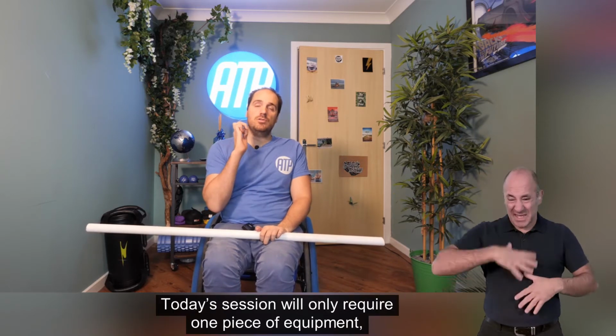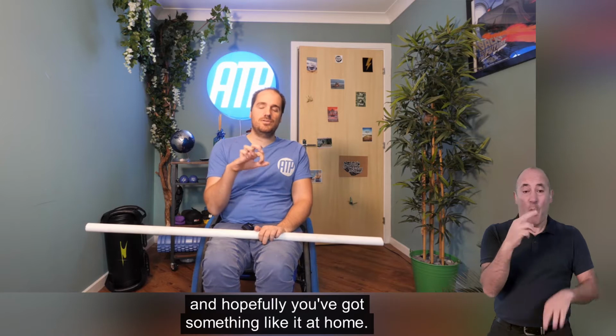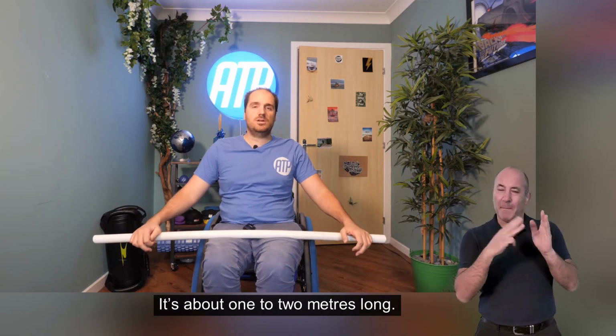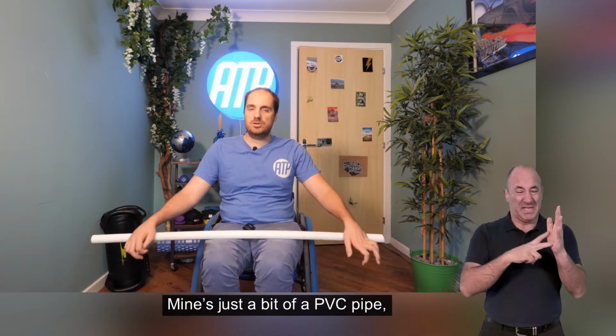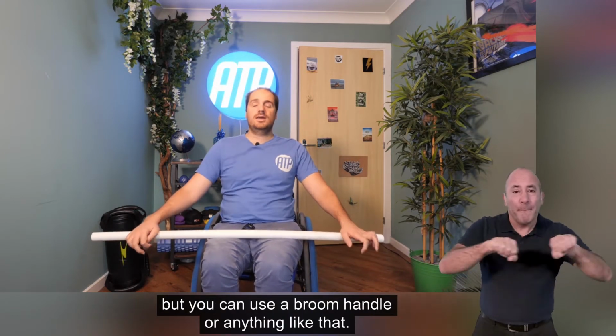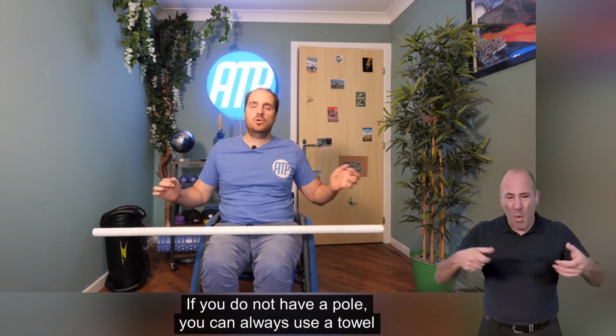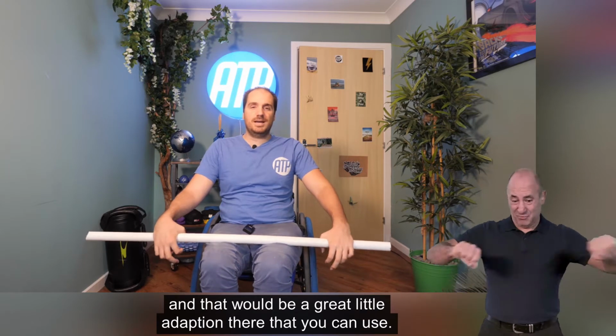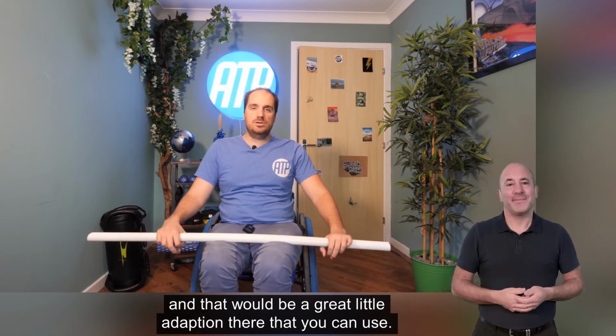Today's session will only require one piece of equipment and hopefully you've got something like it at home. You'll just need a pole like the one I've got here, about 1 to 2 meters long. Mine's just a bit of PVC pipe, but you can use a broom handle or anything like that. If you do not have a pole, you can always use a towel and just grab that at the ends, and that would be a great little adaptation there that you can use.